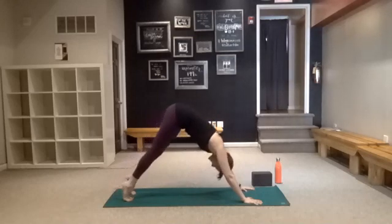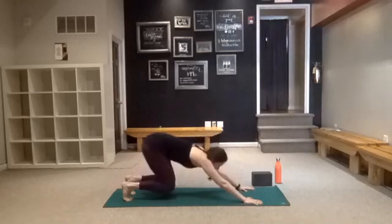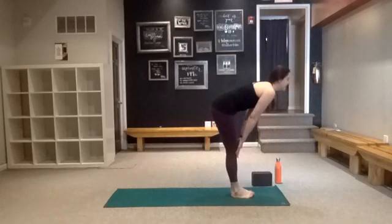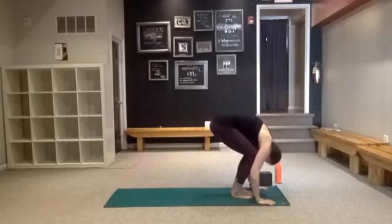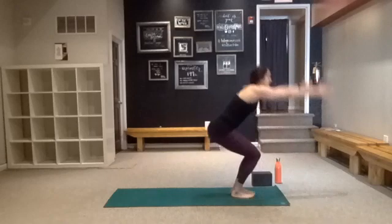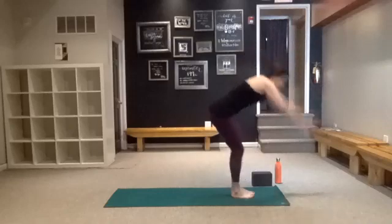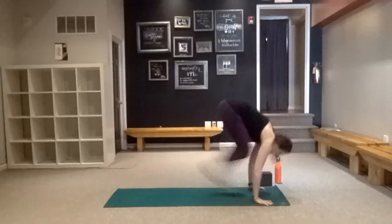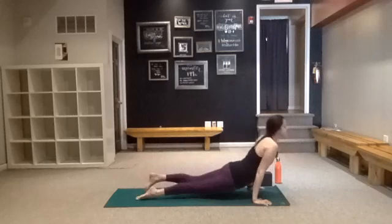Lift your heels, breathe in. Bend your knees, empty the air. Feet to hands. Halfway lift. Forward fold. Chair pose, one breath in. Fold forward. Halfway lift. Chaturanga. Upward facing dog.